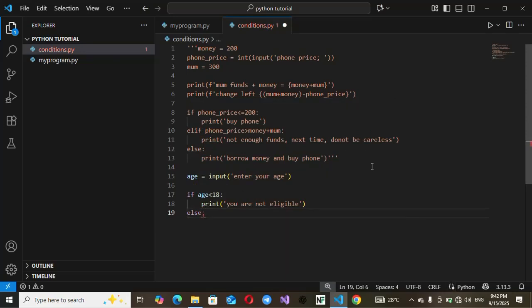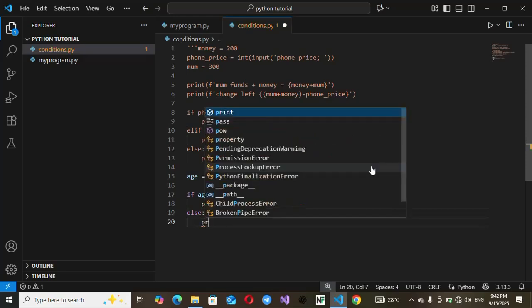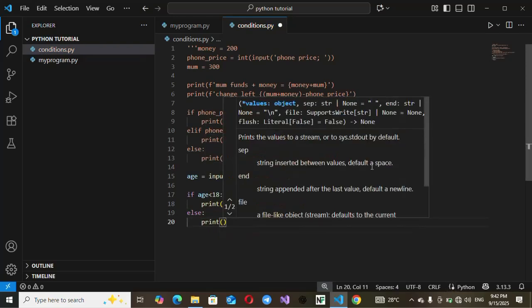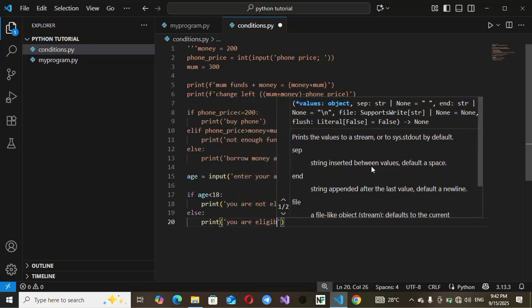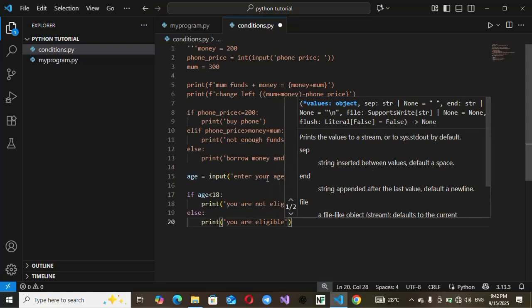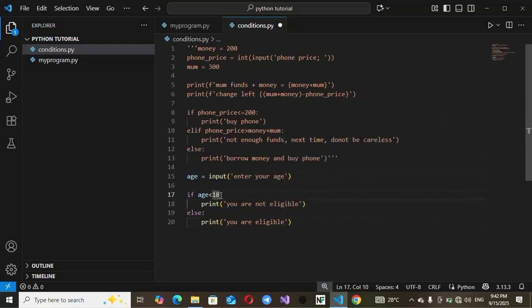Else, print you are eligible. So the person can either be less than 18 or not. If the person is 18 or greater, then he's eligible. If the person is less than 18, that's 17 downwards, then he's not eligible.